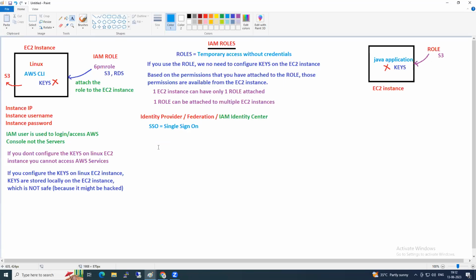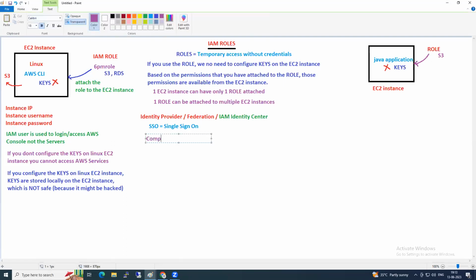Okay, so now I'll write an example. I have a company email ID and password, correct? With the company email and password, you go into the company and then you have AWS credentials, correct? Generally, you will then be logging into the AWS console. This is how it generally works, correct?